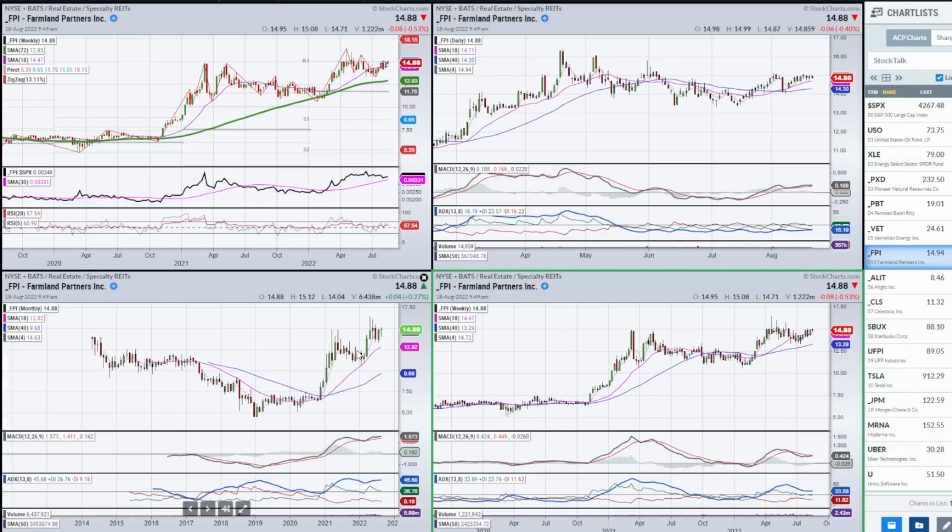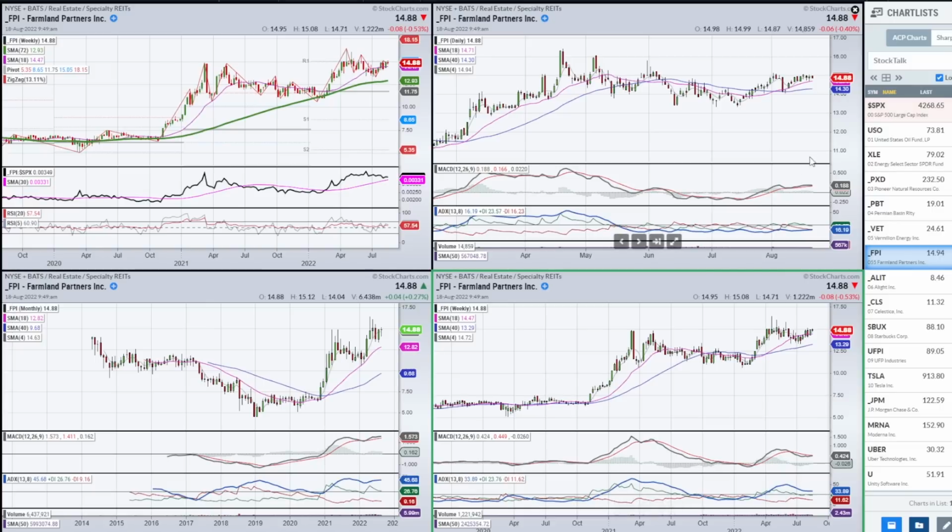So FPI broke out on the monthly, pulled back, rallied up, and then look at this really quiet monthly consolidation pattern you can see on the weekly. I think this looks really good. The momentum signs are really good. I think if this can come back up through 15, especially with some strength in it, that would be a pretty good sign here. The reason why I'd wait is the MACD is still trying to climb back above its signal line on the weekly.